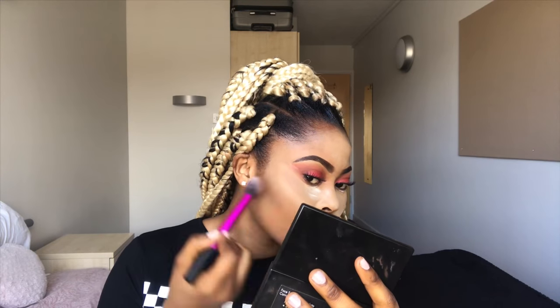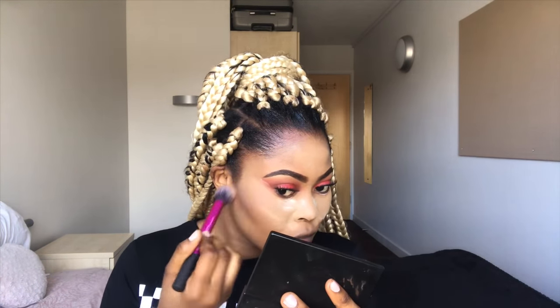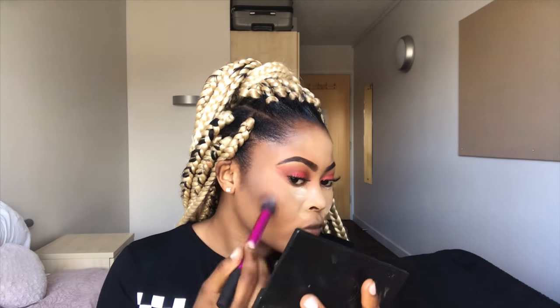So my favorite part is bronzing. I'll be bronzing my face with the Sleek palette in Medium, yeah. I'll be bronzing my face, my forehead.